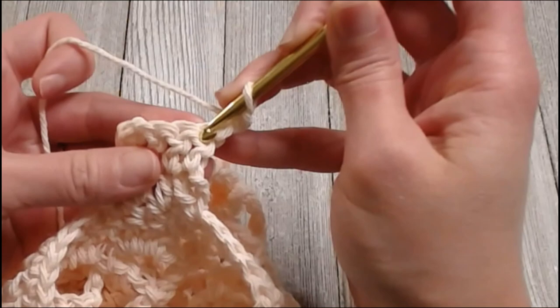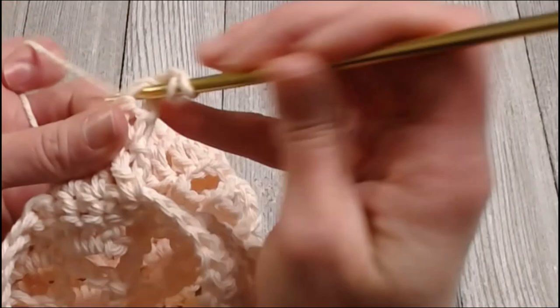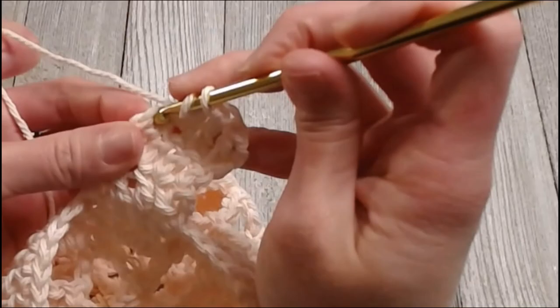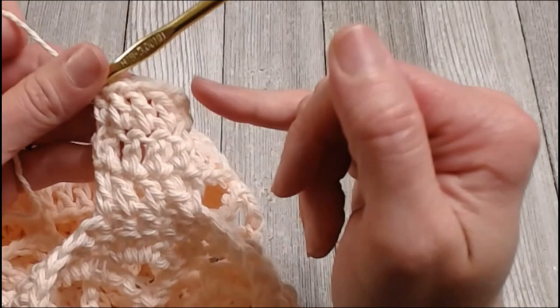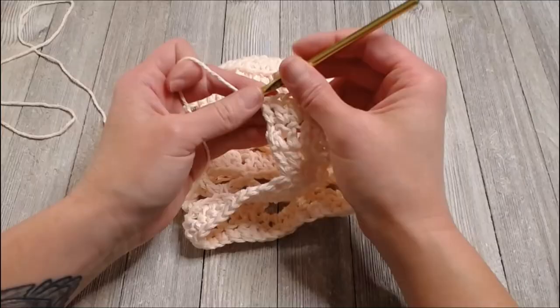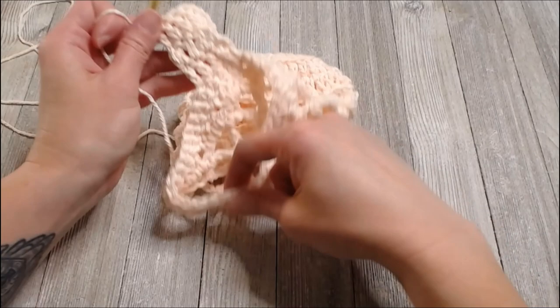One, two, three, four. Each space will receive one double crochet, okay? One, two, three, and four. Okay, we have just finished row 18. So you just keep repeating that, guys, until you've reached the desired length that you want your little strap to be. And as soon as you are done with this strap, go ahead and pause, and I'm about to show you how to attach the strap to the other side of the work.